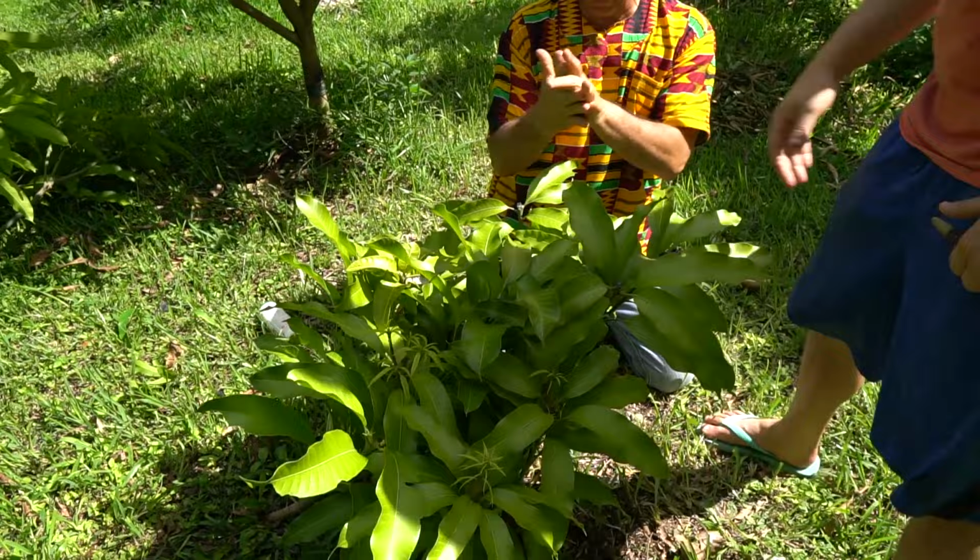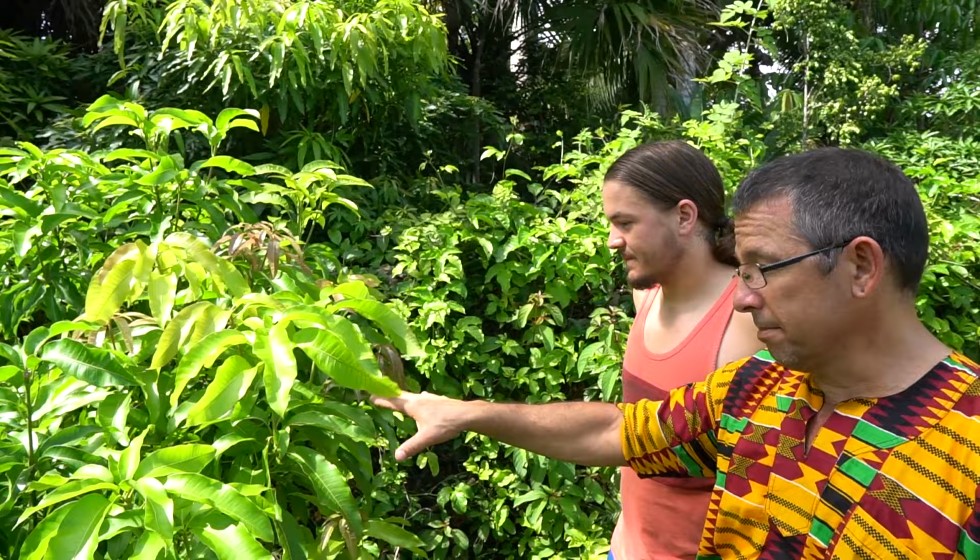All right, so this is a tree that we top worked last year. This actually had fruit this year. What this used to be was a juicy peach variety. Juicy peach variety didn't work for us. It never bore. So last summer at this time, we cut it down just like we did earlier, and we grafted onto it with four different branches of a sweet tart.